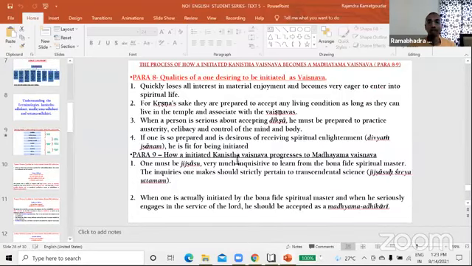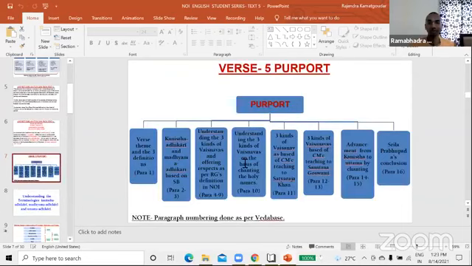This is what the Kulina Gramvasis had asked Mahaprabhu. One who takes the name of Krishna once is a Vaishnava, Mahaprabhu defined. And one who is always taking the name of Krishna, nirantar nam, is a Madhyam. And one who inspires others to take the name of Krishna and can transform them into devotees is a Mahabhagavat. So that Kulina Gramvasi discussion is there in paragraphs 10 and 11 here.